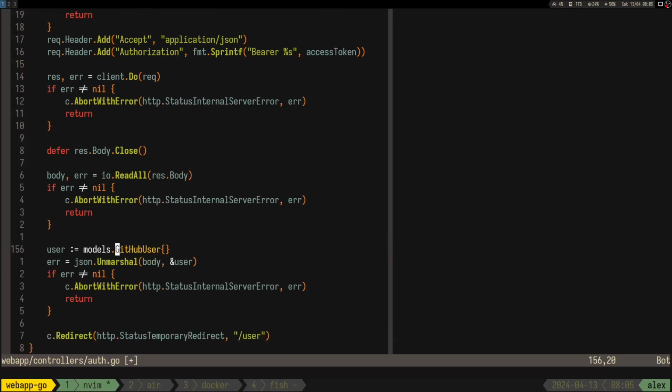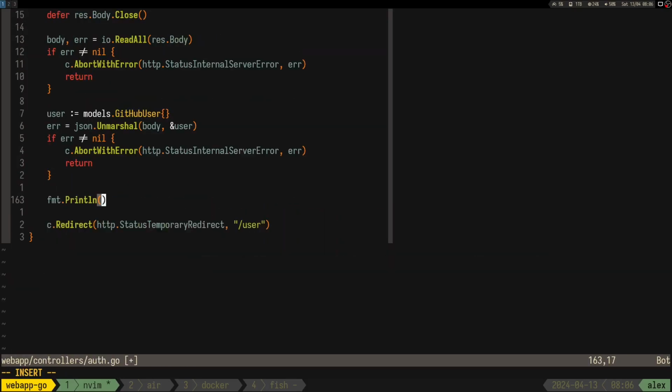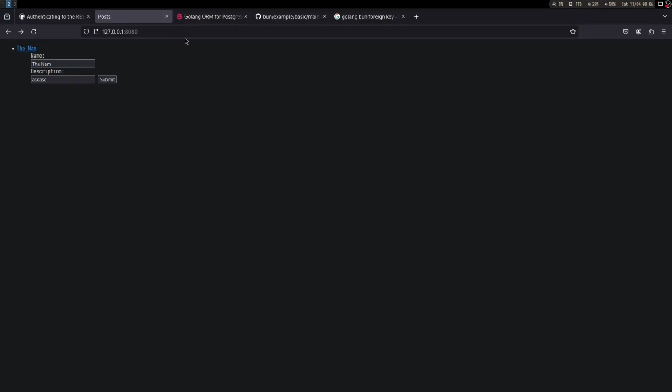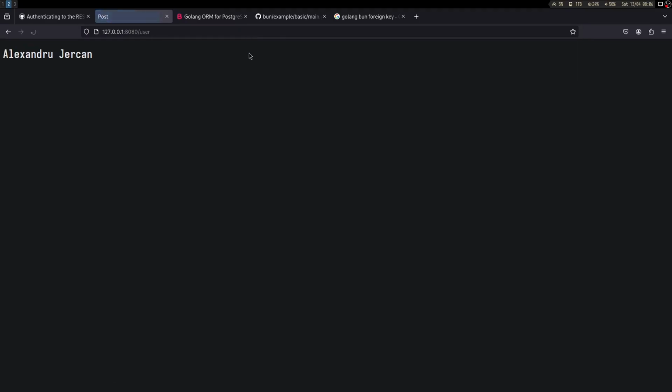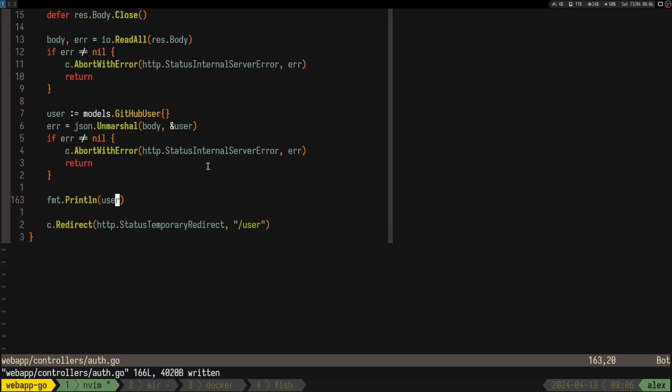Why do we need that entire thing? So here on the callback, let's do a fmt.println user, right? So now if we go to our auth login, we should see here the user, right? It's printed, so it made the request and stuff. Pretty nice.